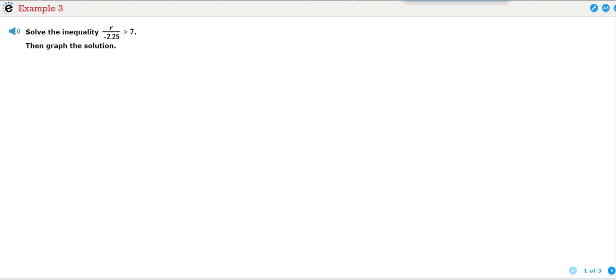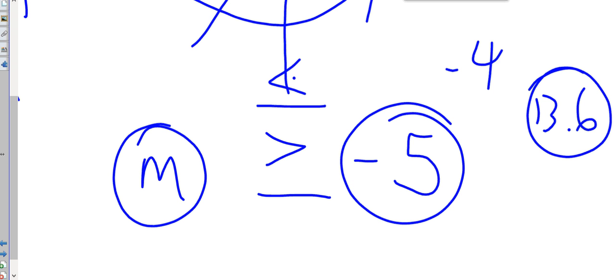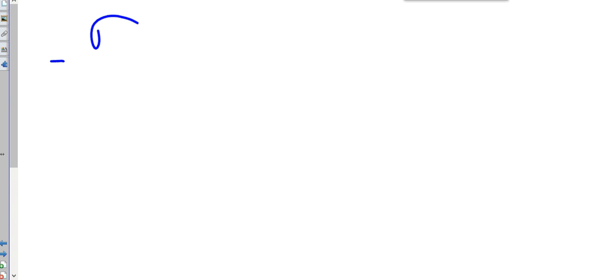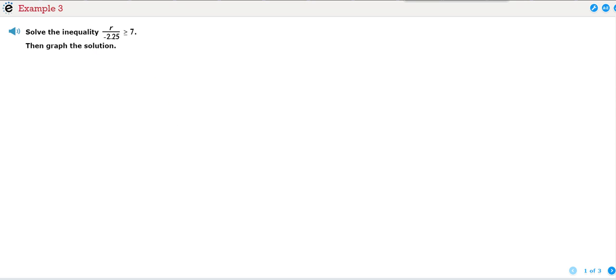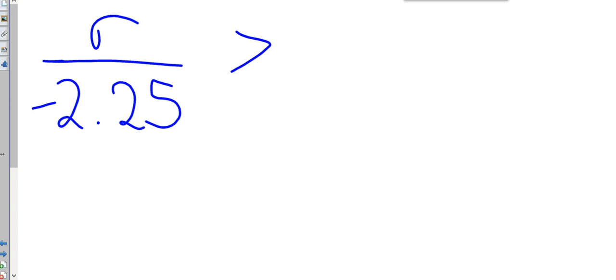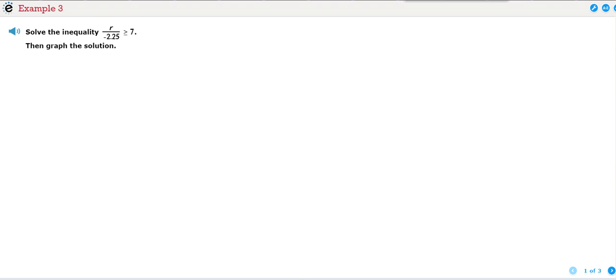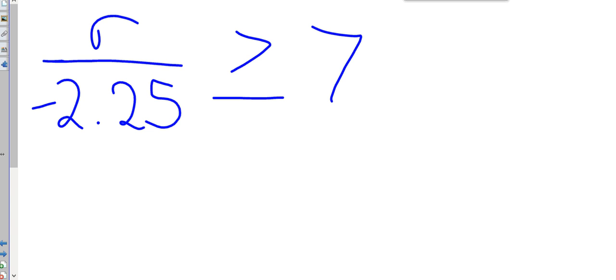All right, so here we are looking at a division type problem. And as we look at this division type problem, we run across a couple different things. One, we're dividing by a decimal. They just want everything to be fun for you guys, right? So we're starting with this problem, r, and then we have a negative. That should put an alarm in your head, like ding, ding, ding, there's a negative next to the variable. So I'm gonna have to do some flipping. And if my memory would serve me better, I could do this faster.